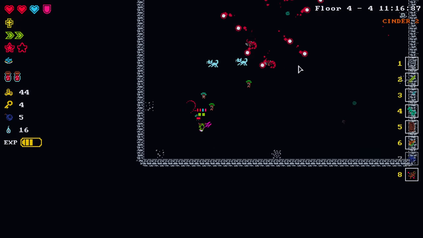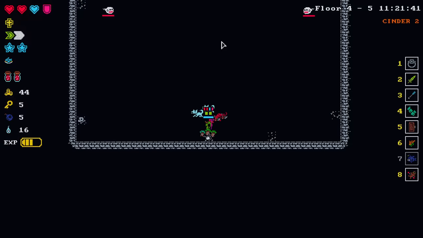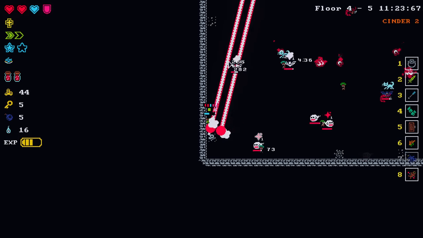And I think we're gonna start spamming that we get a new pet. Intelligence? No, come on, man, don't do this to me. We lost 3 intelligence because of that.